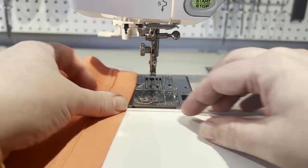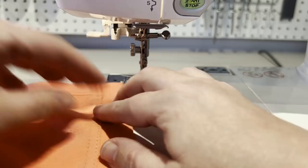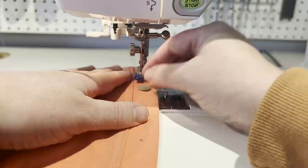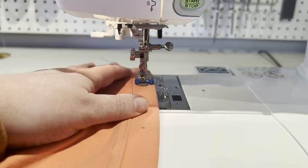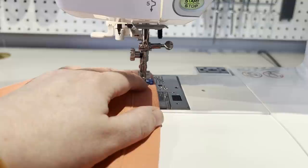That really helps. Really helps to have a foot on your machine. There we go. Okay. So I'm just going to set this on top of that spot, and I'm going to use my hand wheel to anchor that, and then lower the presser foot, and then I like to do this by hand, because see, that's too big, so I can adjust, there we go, so that I'm not hitting the button with the needle.